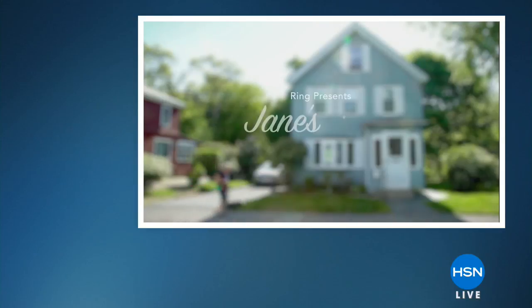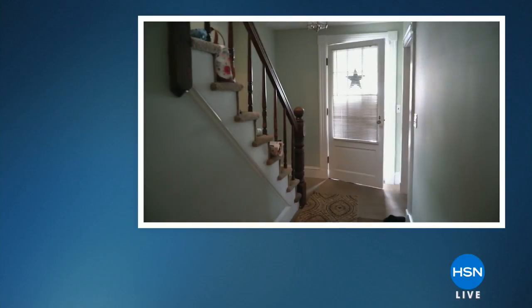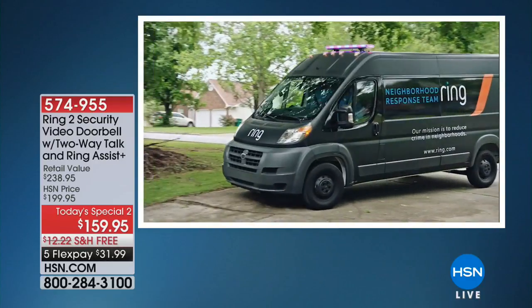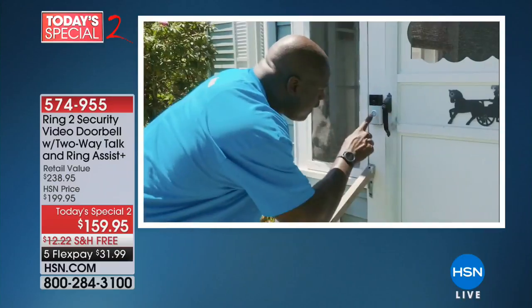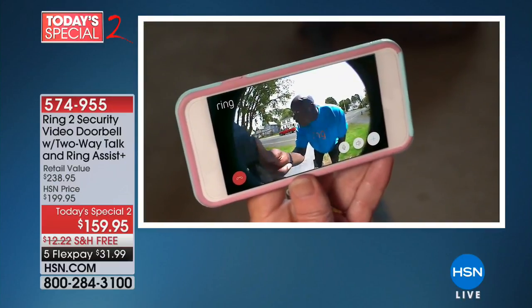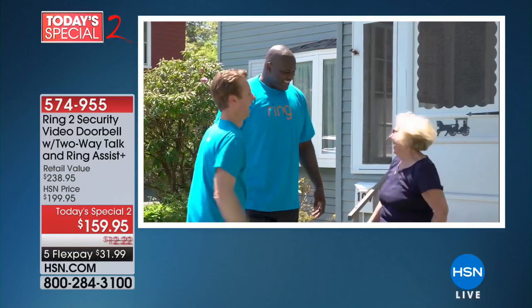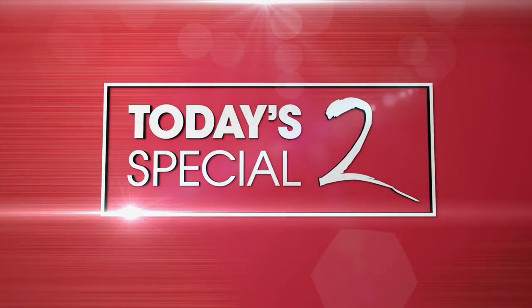I have lived on this street for 64 years. Broad daylight, they broke into the front glass door and stole whatever they could get their fingers on. I need a home security system — I need something for protection. It's Shaq and Jamie. Ma'am, we're going to get you some Ring and make your home safer. Shaq and I just put this up for you. It's awesome — I can be anywhere and see who comes to my door.